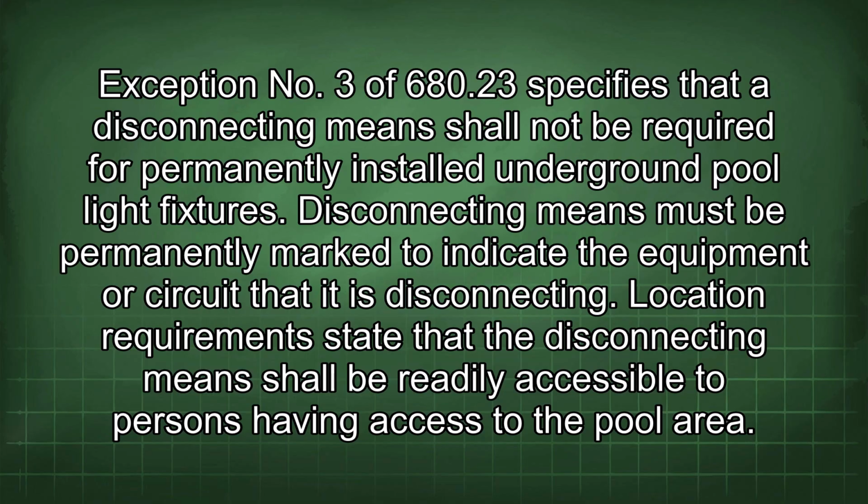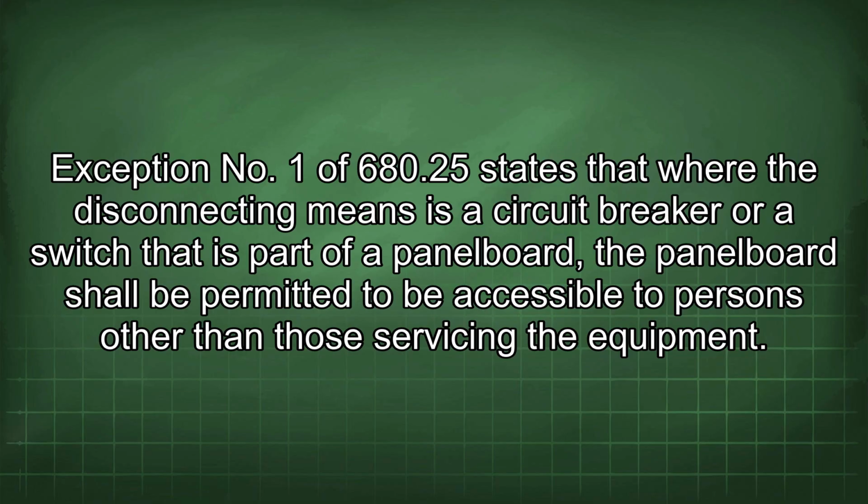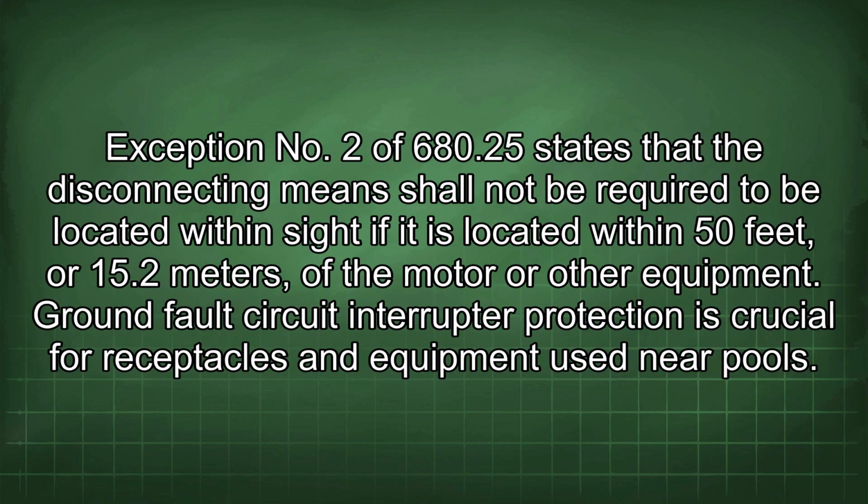Disconnecting means must be permanently marked to indicate the equipment or circuit that it is disconnecting. Location requirements state that the disconnecting means shall be readily accessible to persons having access to the pool area. Exception No. 1 of 680.25 states that where the disconnecting means is a circuit breaker or a switch that is part of a panel board, the panel board shall be permitted to be accessible to persons other than those servicing the equipment. Exception No. 2 of 680.25 states that the disconnecting means shall not be required to be located within sight if it is located within 50 feet or 15.2 meters of the motor or other equipment.